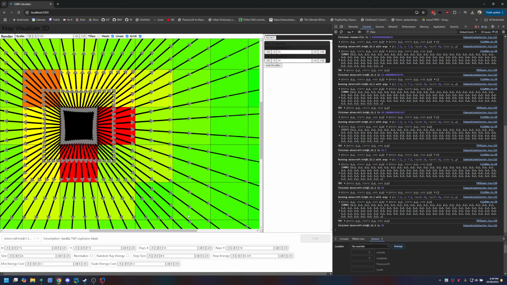But moving on to other things, you can pretty much mess with all these different values. You can do a series of min energies, scaling energies, normalize it. And the ideal would be that every blast or algorithm we add to this, because it will be more than just this here, we might be doing radiation math in here, we might be doing reactor heat spread in here, we might be doing all kinds of different things in here.